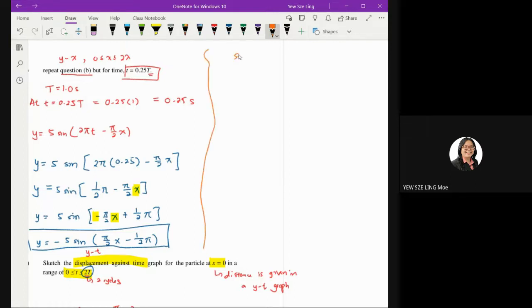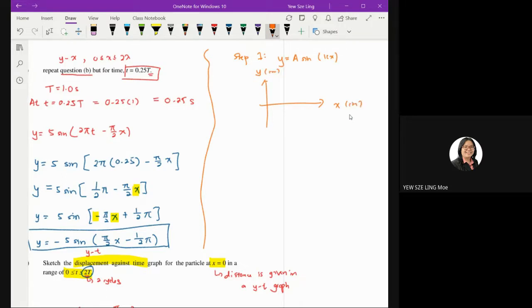So step 1. I would like to sketch a graph for a general sine function first. So let's say I'm going to sketch a graph for y equals a sine kx first, without the initial phase angle. I'm going to obtain the initial shape of the graph first. So now this is my y against x graph. I get the basic shape for sine first before I shift the graph. So y against x, in cm, and then cm here.